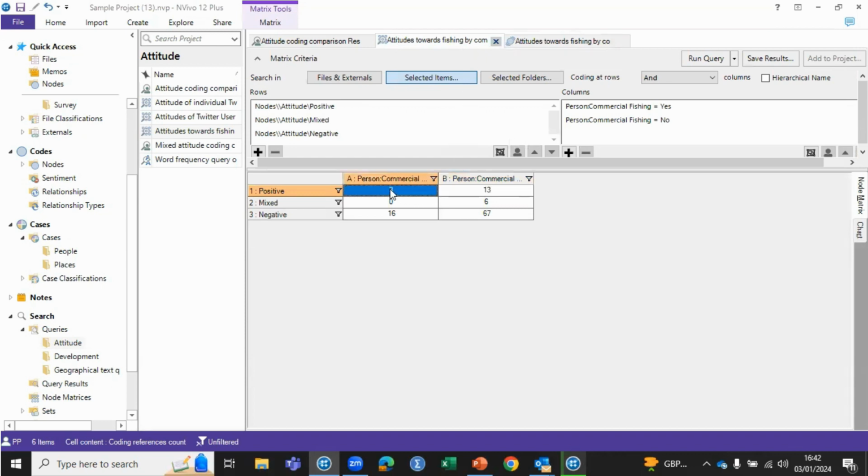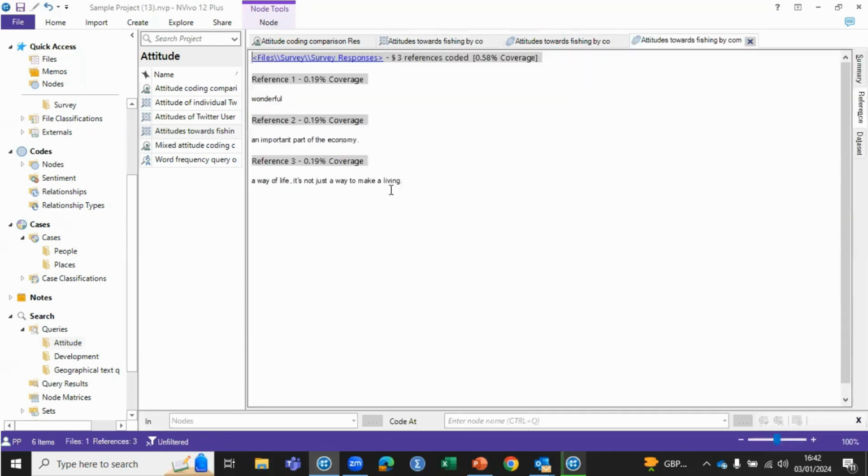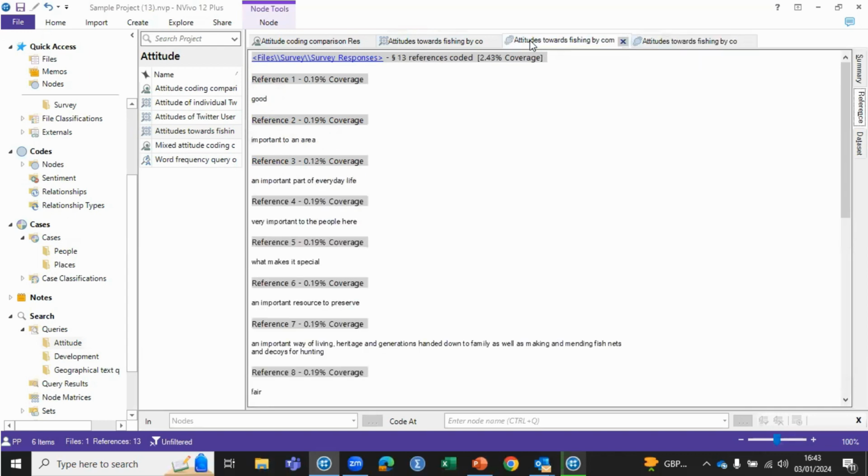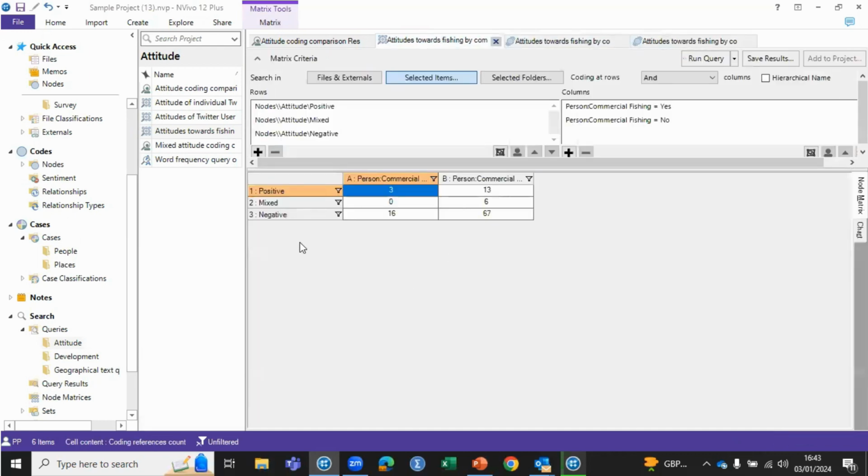It might be a different response, and we can certainly see fewer responses from those that fish there. A way of life, an important part of the economy, wonderful. Oh, there it is. But more negative.